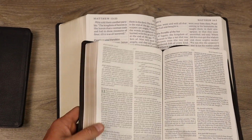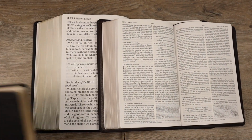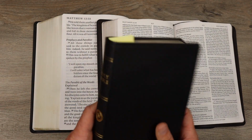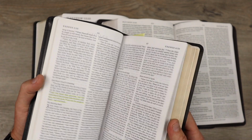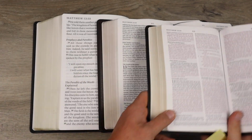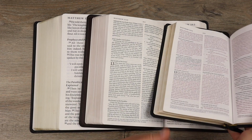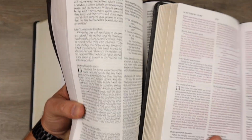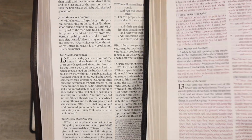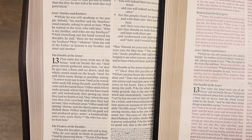Now, let's try this. This is going to be tricky here as I add. This Bible I did a review on a long time ago in the beginning of this channel. This is just a standard thin line ESV Bible. It's actually a really nice Bible. But here you go, Matthew 13. So this is just a standard 8-point font. So let's show you the difference between the two, and then we'll show you the size difference between the two. So there you go, the difference between standard font and the bottom one there is large print, so like 10-point font.